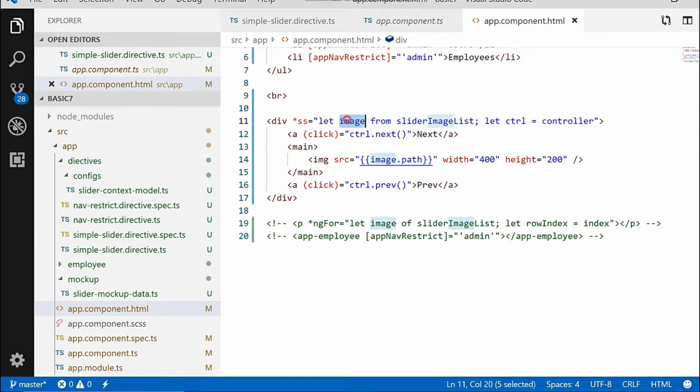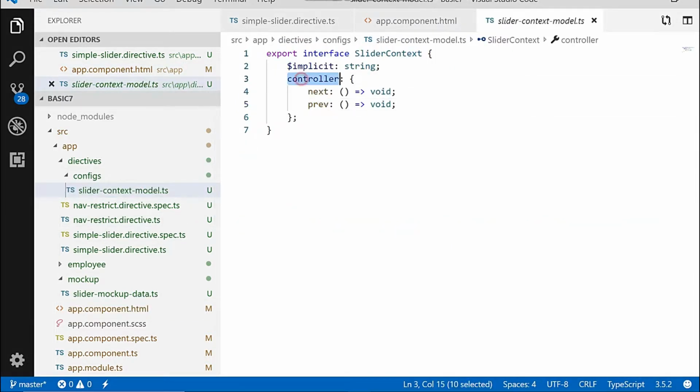So let image, one image object, and from we are reading the list from here. So that's why I kept the name as from. You can put your customized name as well. And another is we are reading some object from the controller, and this controller is nothing but the controller property of the slider context.